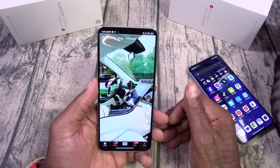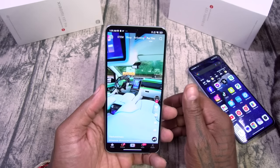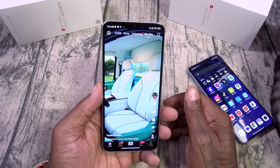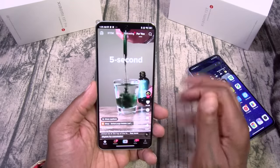Okay, y'all know I like food stuff. Oh, look at this. Ooh. The interior of these new Benzes be looking crazier. That's a spaceship. Back in the days, we used to be like, yo, he driving a spaceship. This is a spaceship right here. All right, let's see. Anything else?